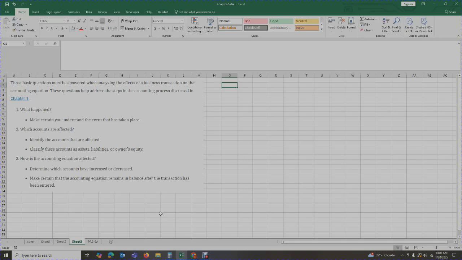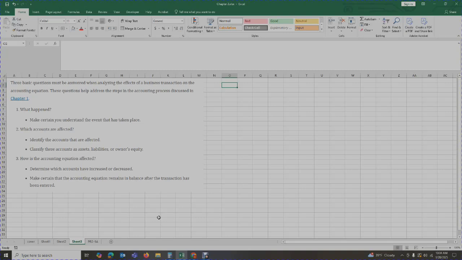What accounting is, is a lot of analyzing information. Okay. But in order for us to record the transactions correctly, the analysis of the transaction needs to be done correctly. If you analyze the transaction incorrectly and post it to the wrong accounts, then you will be providing your stakeholders incorrect financial information. Okay? So when we are analyzing information, we have to talk to ourselves. We have to ask ourselves some questions. Okay? So the basic questions that must be answered when we are analyzing these business transactions are as follows.